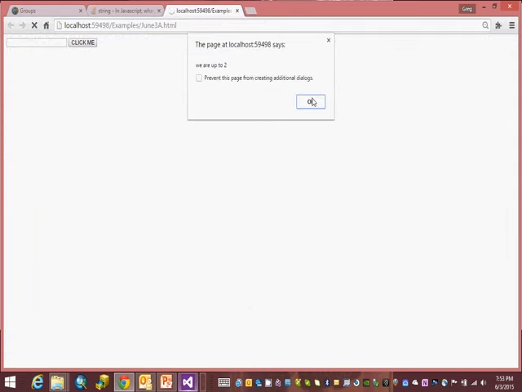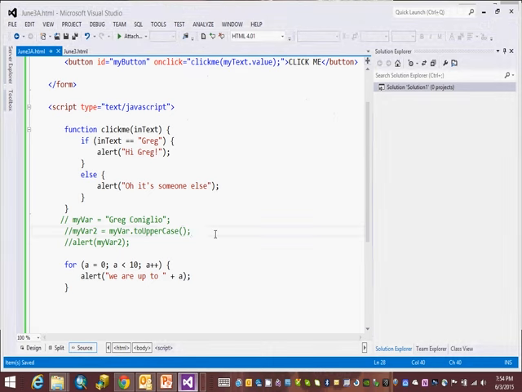Again, the code is executing repeatedly. We're up to 3, we're up to 4, and so on. The for loop is looping through, running, and it stopped at 9. Because once A got to 10, 10 less than 10 is now false, and the whole thing ended there. We'll talk about some other types of looping structures now, but the key about a for loop is that it runs a set number of times. In this case, 10 times.